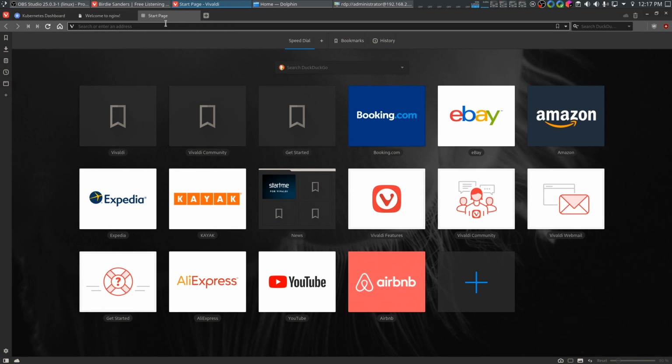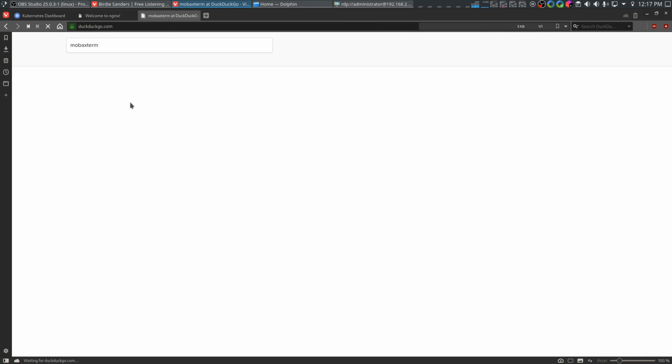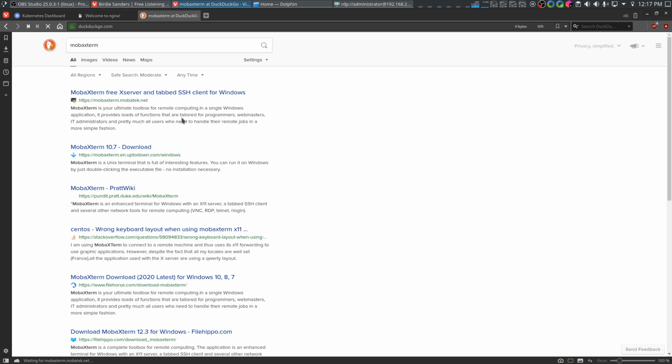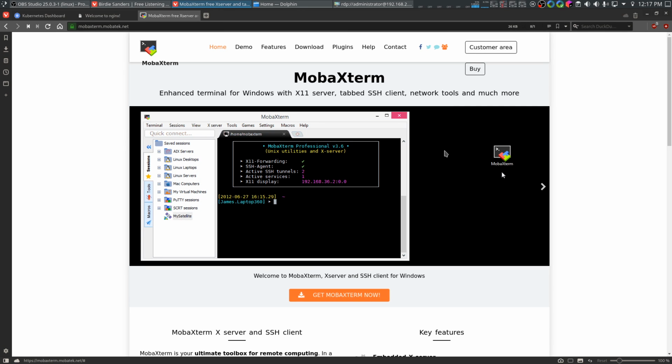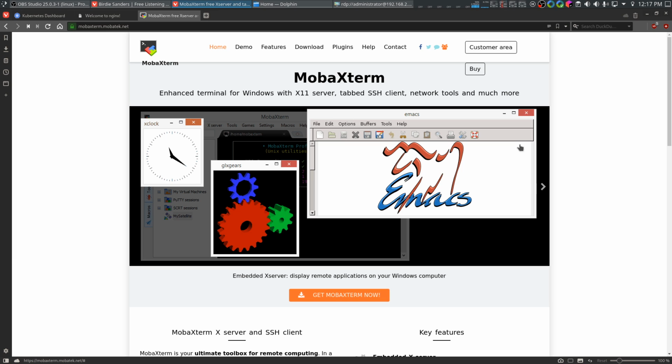The one that I recommend is MobaXterm, which is a free-to-use for home use SSH client, and it can do all sorts of other fun stuff.